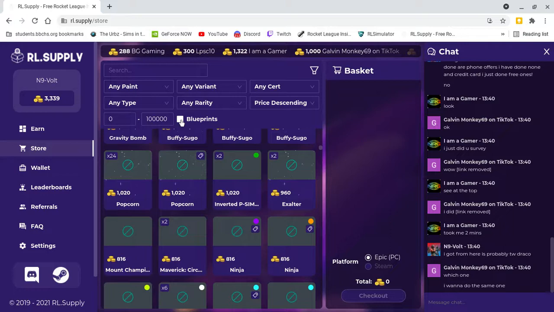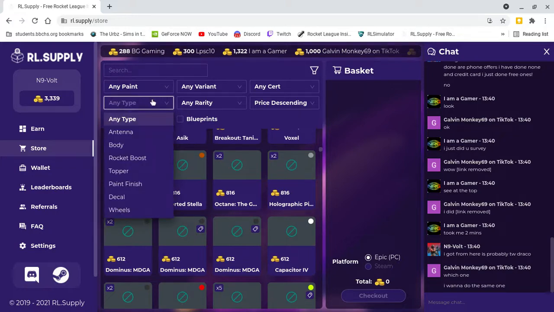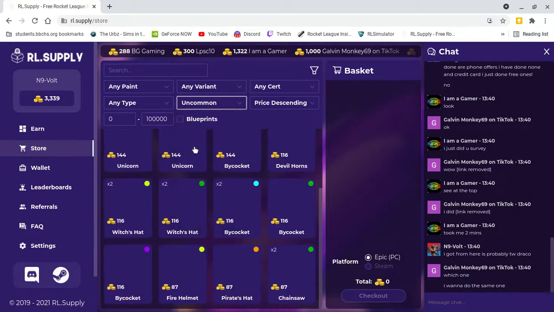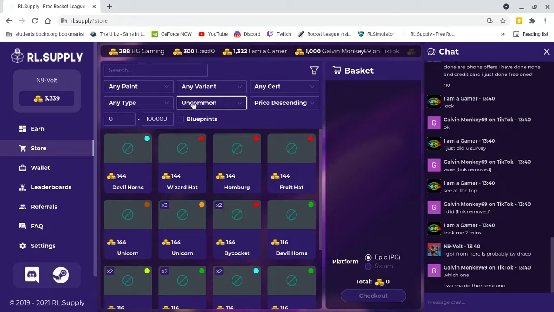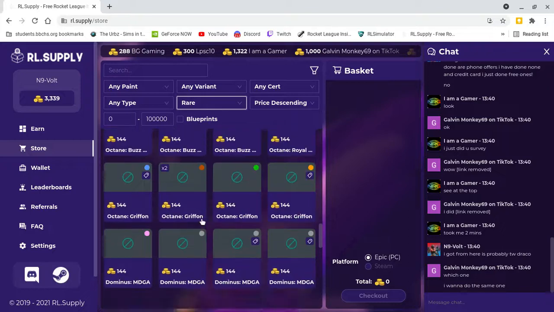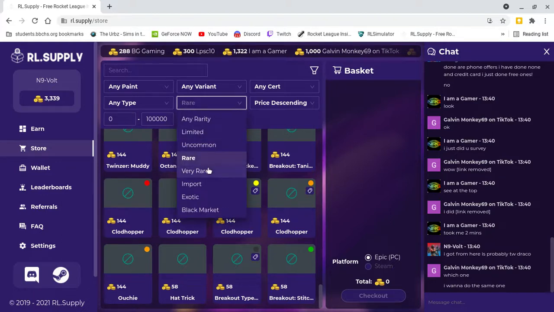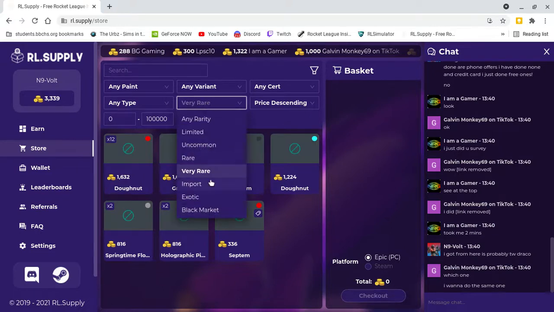So you can see, under type, if you're looking, you can look at rarities. So if you're looking for a bunch of uncommons, it'll pop up, and the lowest one's 87. If you're looking at rares, hat trick and garbers, probably not worth it. I don't even like the wheel. Very rares, set them. Yeah, those are there. And then the import.